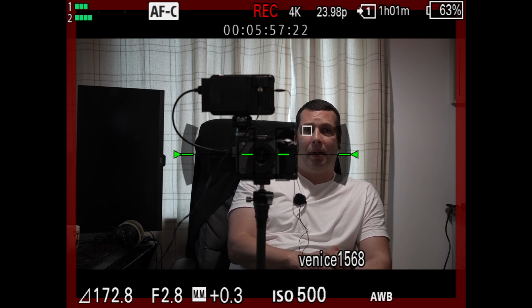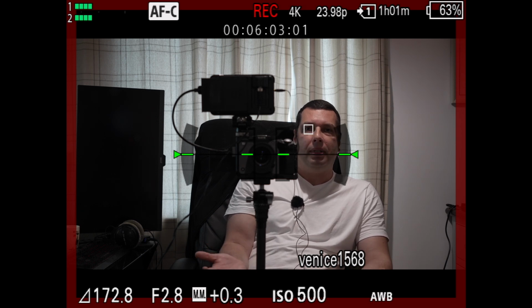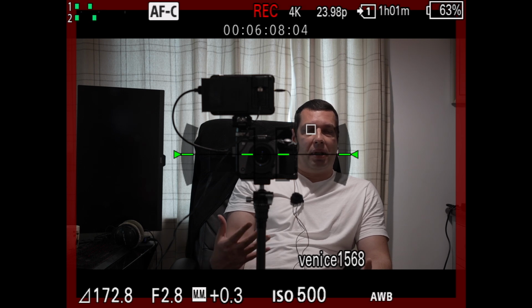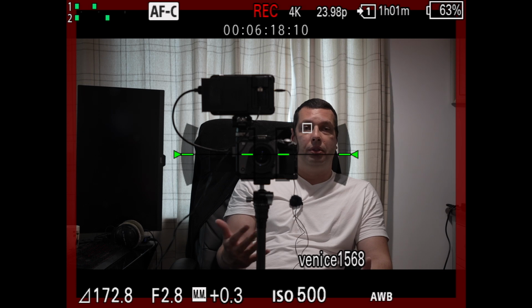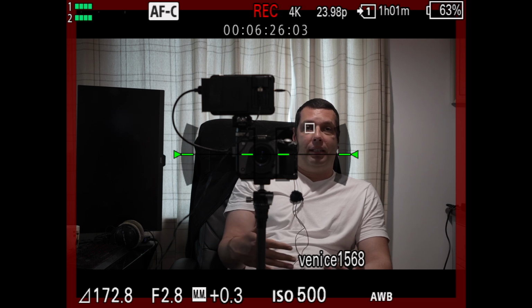Another thing that comes to my mind is simply the fact that it helps with mathematics. Well, maybe those people are not very good at mathematics. So the real practical advantage that I see is that the moment you change the frame rate, for example, you want to record in a higher frame rate and you cannot do the math, because you're going to have a shutter angle fixed at 180 degrees, that will automatically find for you the most appropriate shutter speed instead of you calculating what will be the correct shutter speed.